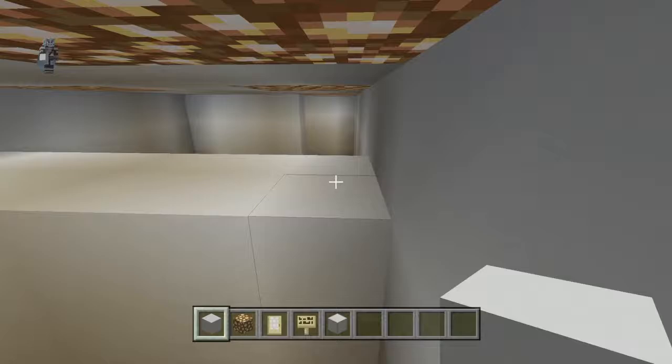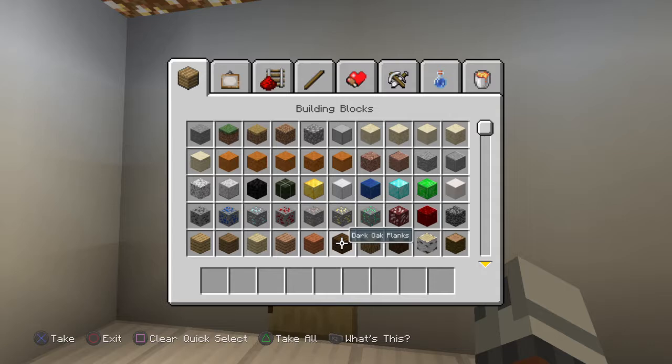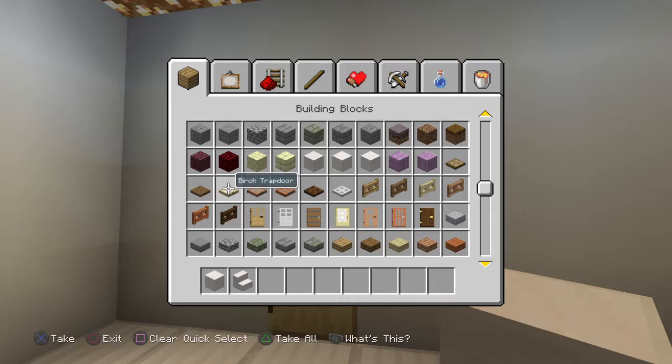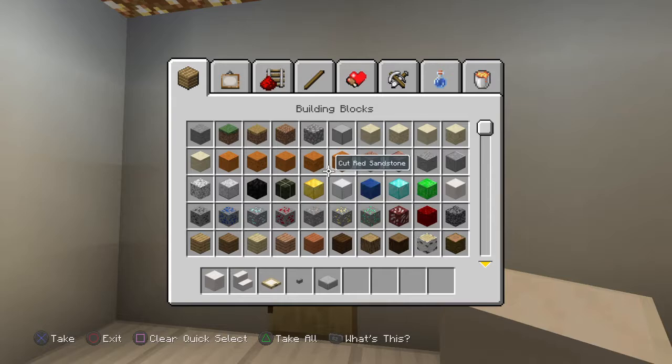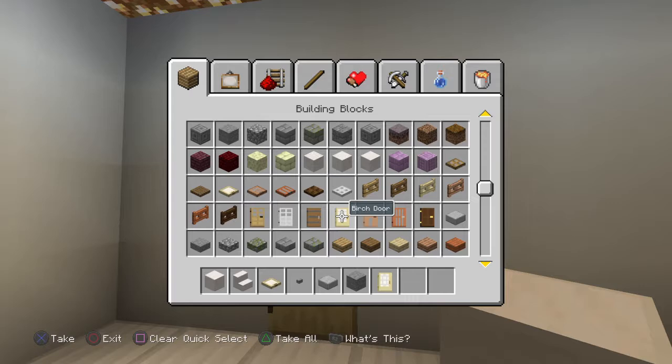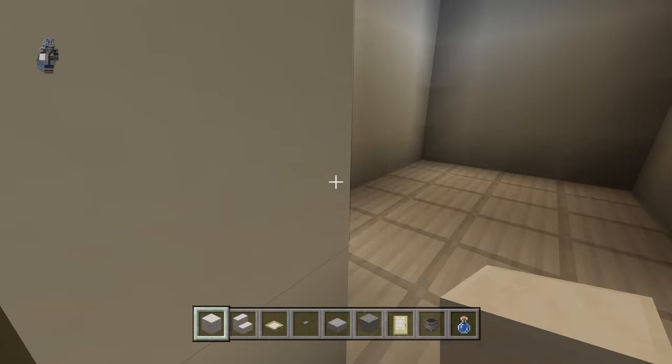This actually was the part that took me the longest. The bathrooms, or whatever you want to call them. So, for both of them, you're going to need a block of quartz, quartz stairs, birch trapdoor, stone button, smooth stone slab, stone, birch doors, cauldron, water bottle, and we're also going to need lever, white concrete, white banners, and I believe that's it. So what I want you to do in one bathroom, or bathroom slash locker room, I want you to completely reverse in the other one, so just flip it.